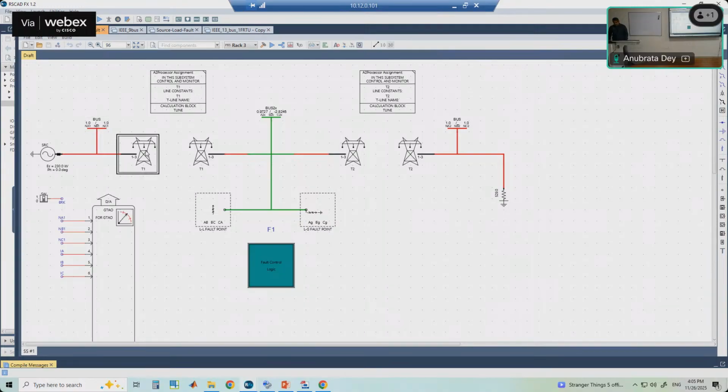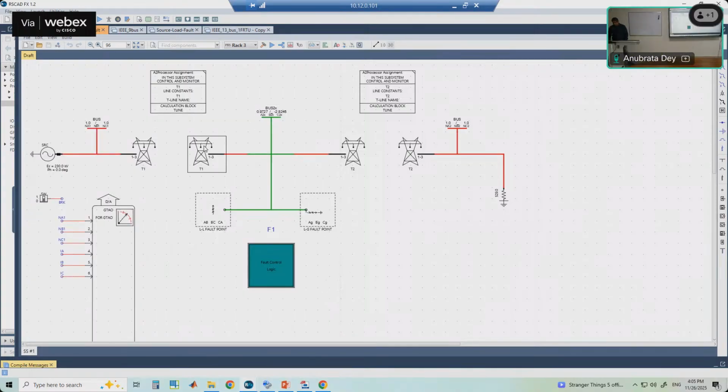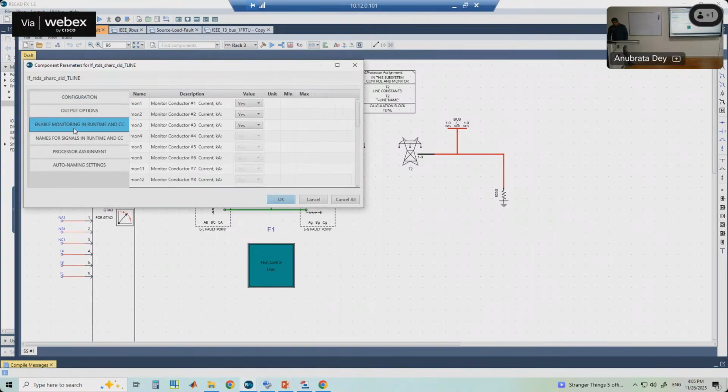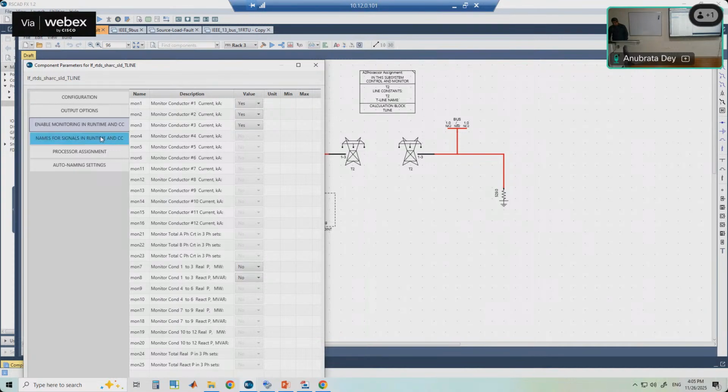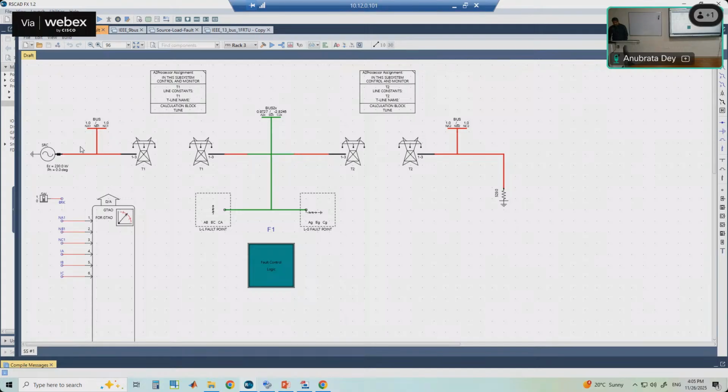And here are the three-phase currents, IA, IB, IC, and these three-phase voltages that we are giving as input to this GTAO card.